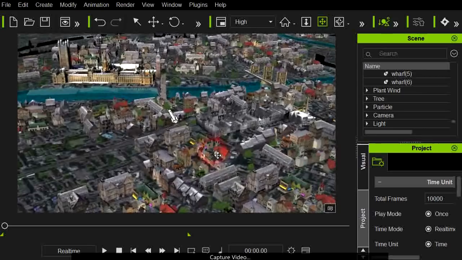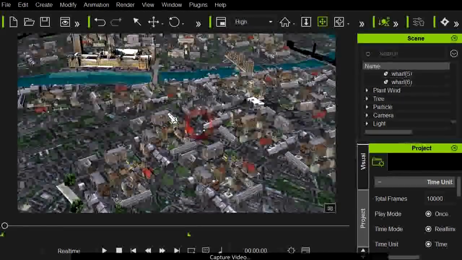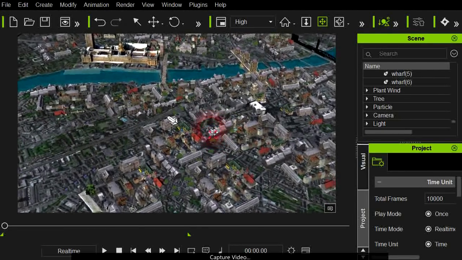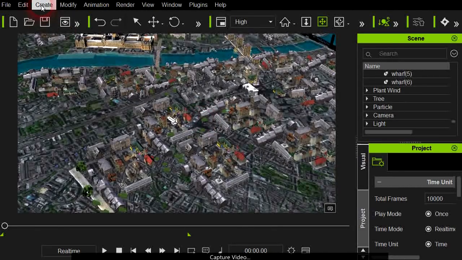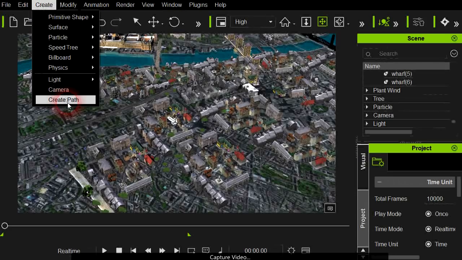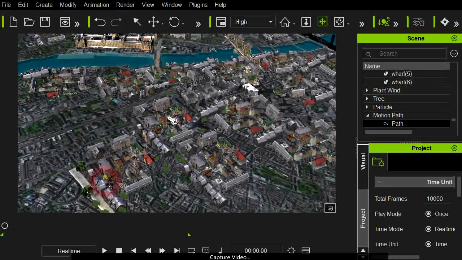Once you have your scene pretty much laid out, the next big thing is to create how the camera is going to move through this scene. Now, one tricky thing, and I don't know if it's something I'm missing, is that it's really tricky to lay out a camera path in iClone 6 because you can't move the screen when you start creating your path. So basically you'll probably have to really widen out your shot, because you can't use your alternate key anymore. I'm holding down the alternate key and the right mouse, and it doesn't scroll the screen around. So it makes it a little tricky to set your path.